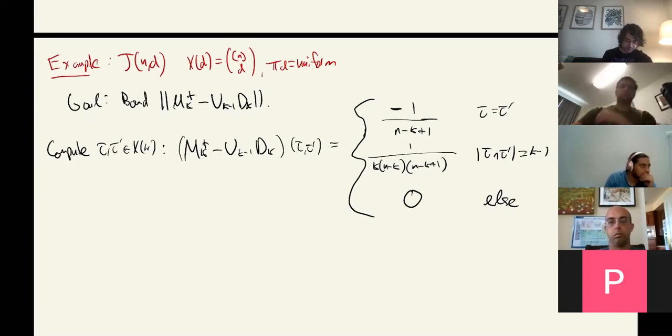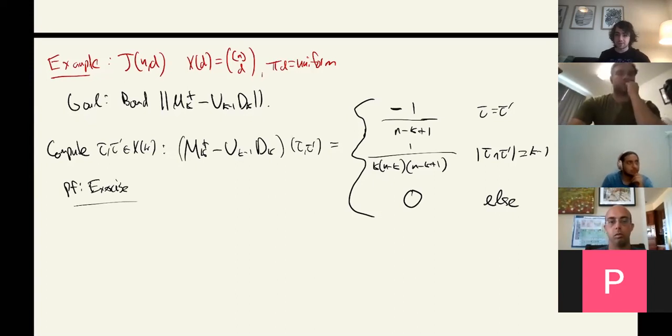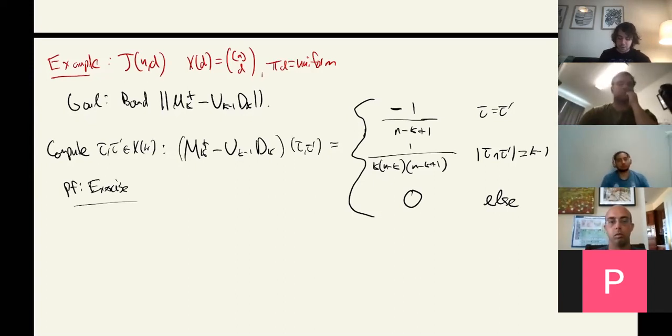Overall, I'm going to leave the proof as an exercise, but let me take a moment to say why I think this is a useful exercise. You could go through this by writing out all of the definitions of the up operator, the down operator, and M_k^+, and look at all the probabilities and compute everything. This would certainly be a valid way of doing the problem. But because we're on the complete complex and our distribution is uniform, you can instead get away with just intuitively working with the random walks.